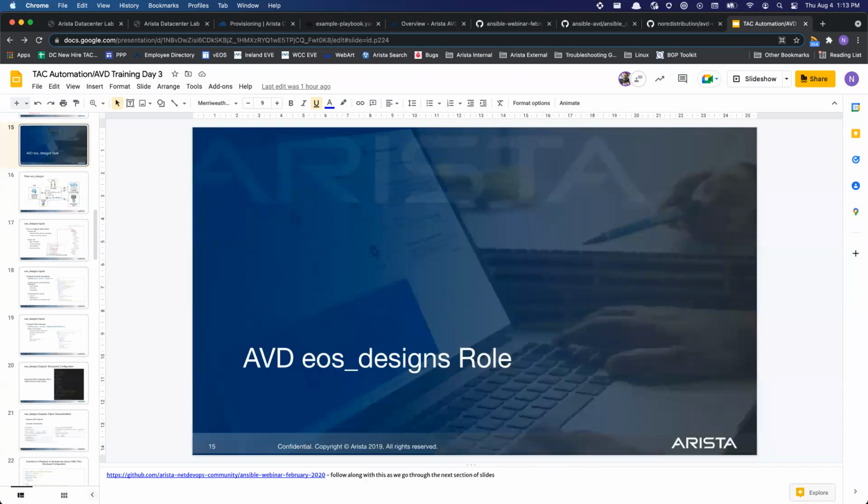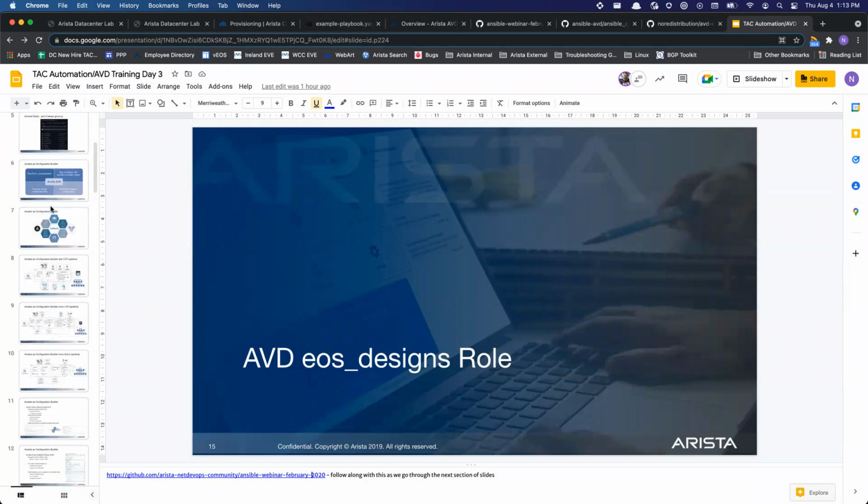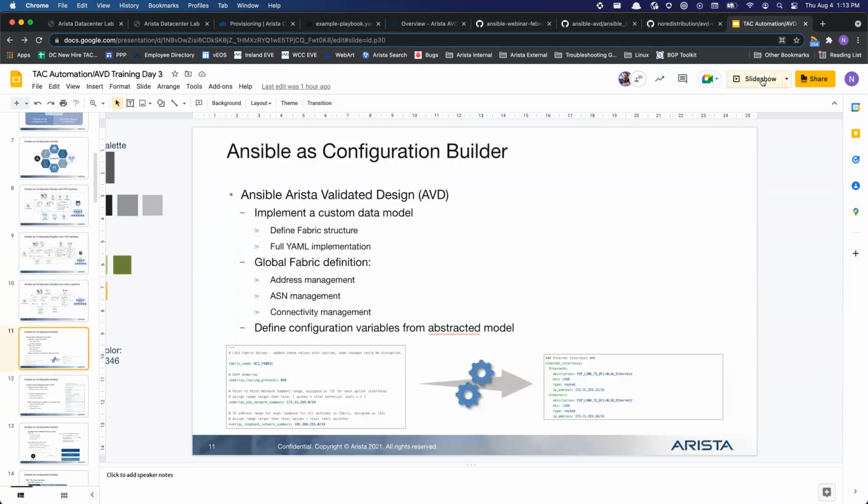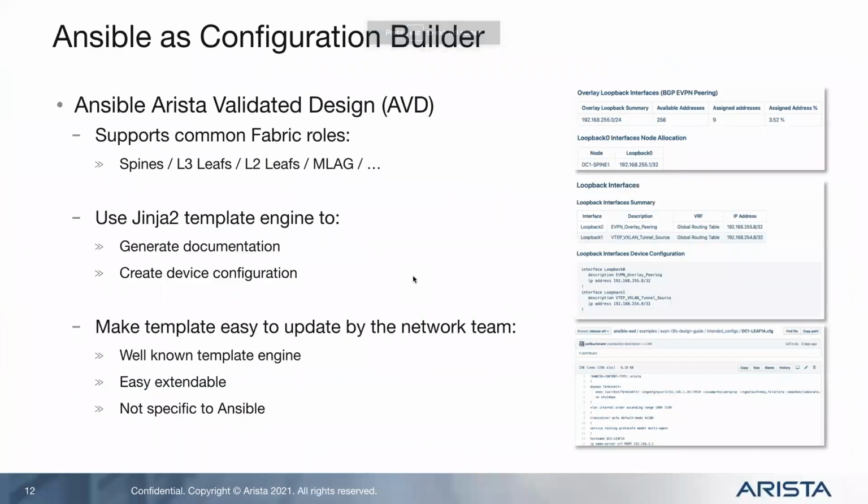So if you look at this repository here, while we go through this, you can see some of what I'm talking about. And we'll break out the slides as well when I want to show you certain files. We talked earlier about how you can get nice, pretty documentation from AVD as well. This is an example of some of the docs you can see, and we'll show you more of this.